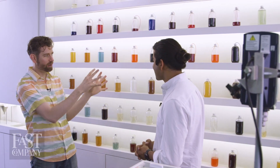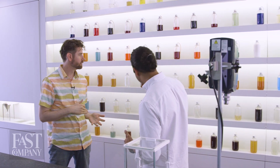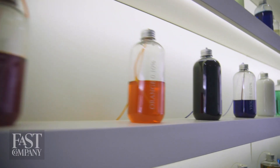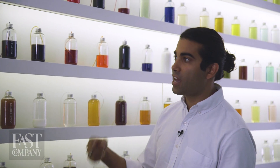So this is like an automated cocktail bar that pumps ingredients into a customized bottle. Each of these are generally blends of various ingredients that make up the different performance blends, the fragrances, the colors. You can see the little tubes that come from each one. They all come down to a pump system and then the computer tells each pump exactly how much to pump into your bottle.